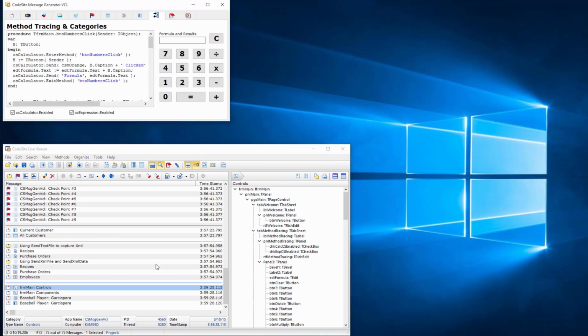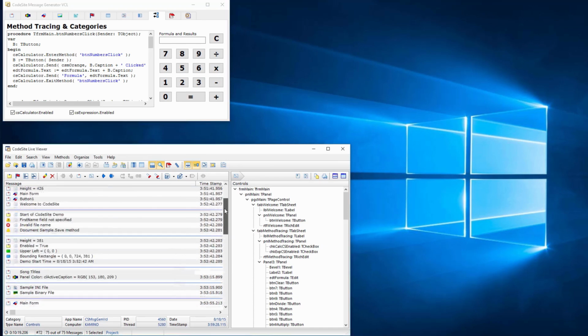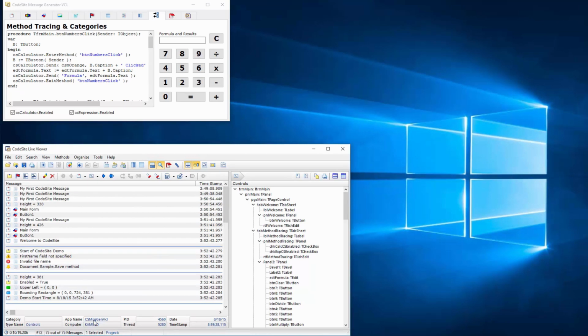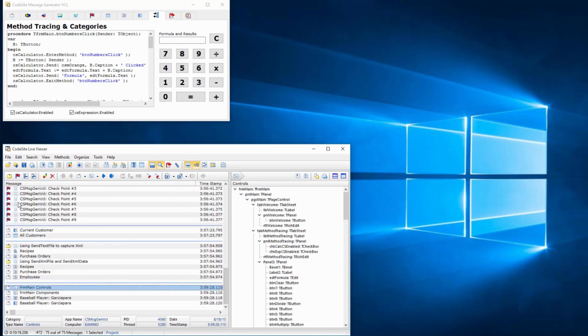At this point, we can look at the data that we've captured, and we have quite a bit of data even just here. In addition to all the message information that we're capturing, the timestamps, the message type, as well as the content, very useful. But what we can see is everything is pretty much just a dump of data. And we really don't have good context of where we are while we're executing this code. And that's where the method tracing methods come into play, specifically enter method and exit method. And what this allows us to do is group our logging statements together.